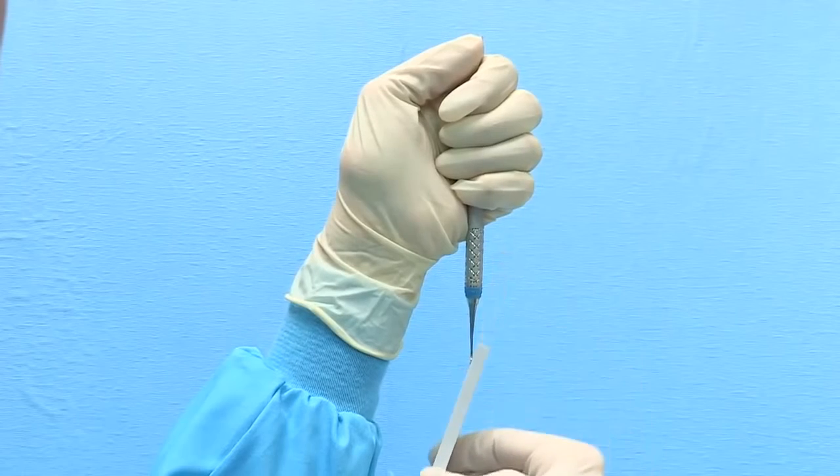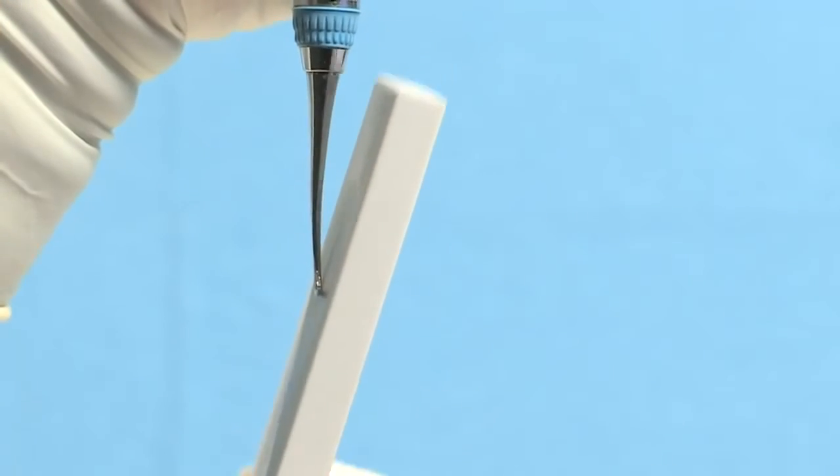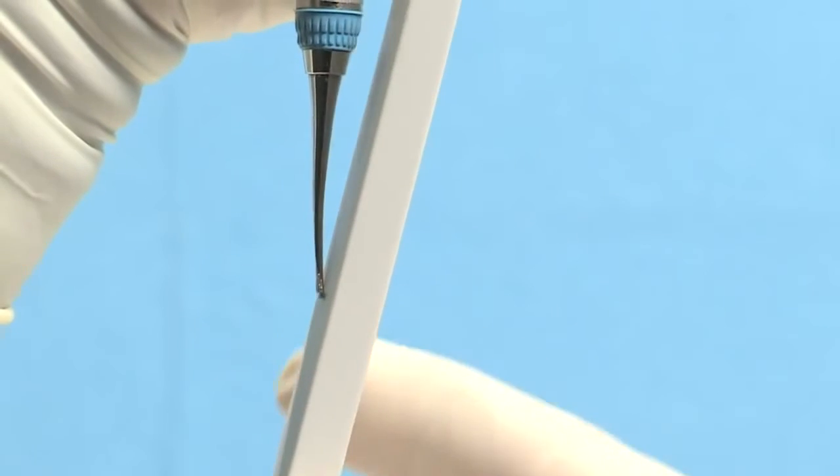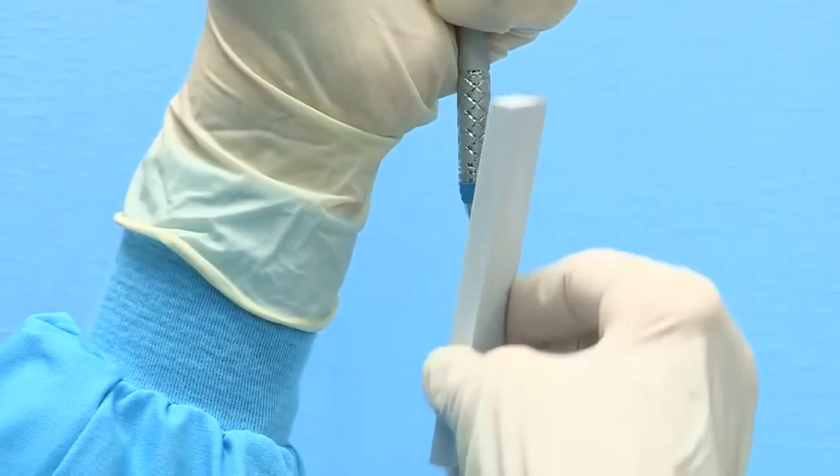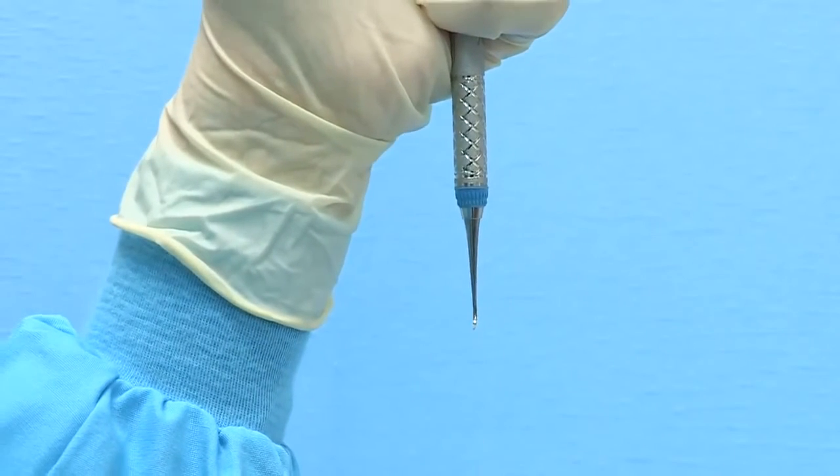Initiate sharpening in a fluid up and down motion, starting at the heel third of the blade, and slowly progress by moving the stone to the middle third and finally to the tip third. Maintain the stone in a continuous up and down motion using long strokes and moderate pressure. Finish on a downward stroke.